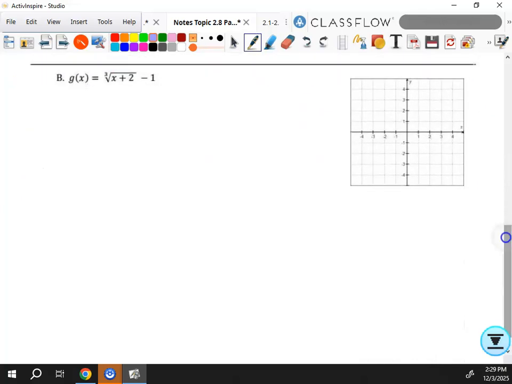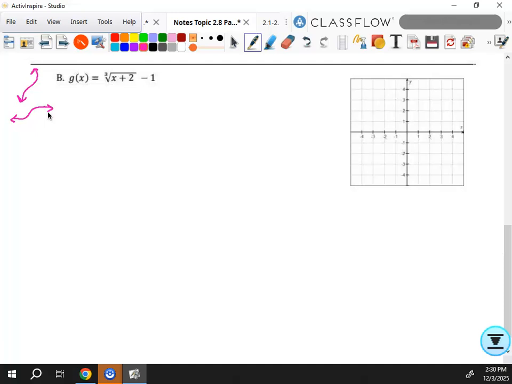Let's just at least get this one started here. So this is a cube root function. You may not know what a cube root function is. I think maybe I'll do them a little bit, but not much. But do you know what a cubic function looks like? We should know what a cubic function looks like, right? Looks like this, right? So the cube root is the inverse. If I take that and reflect it in the line y equals x, I get a shape that looks like that.